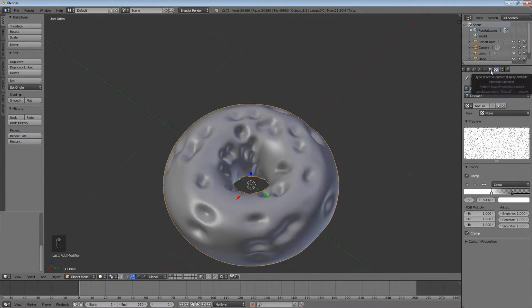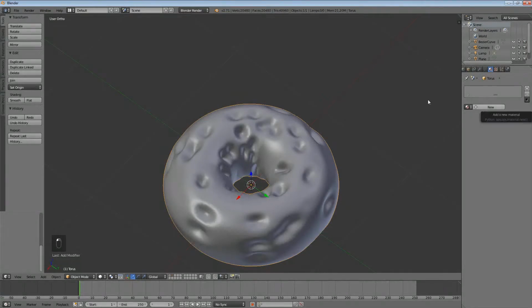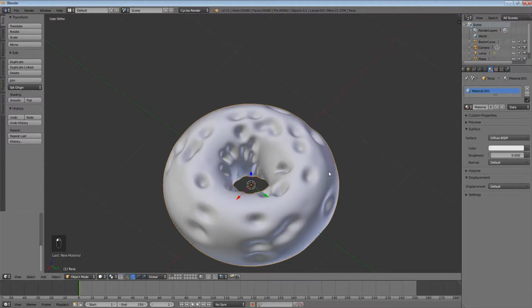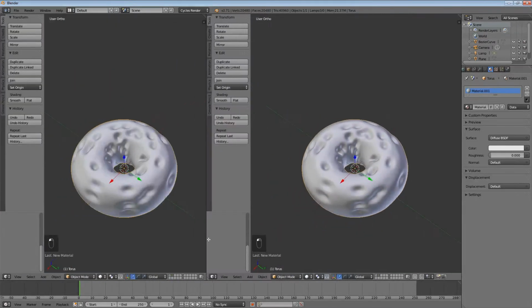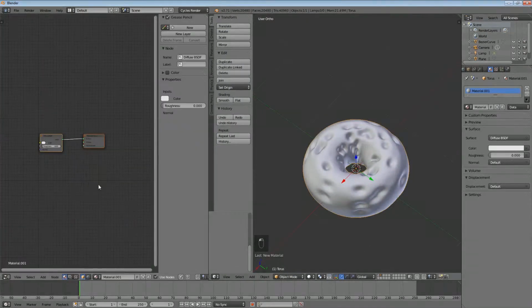Then I'm going to go into the materials tab and click, first, we're in Blender render. I like to do Cycles because that's what Blender is actually moving to. So I'm going to click Cycles, hit new, and I'm going to open up the node editor because we're going to change a little bit on the material. We want this to look halfway decent. So in just one second, I'm going to make sure that I get this right so it looks somewhat similar to what I had on my final render.